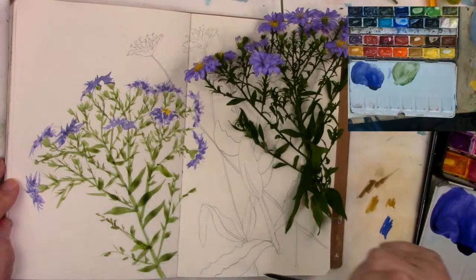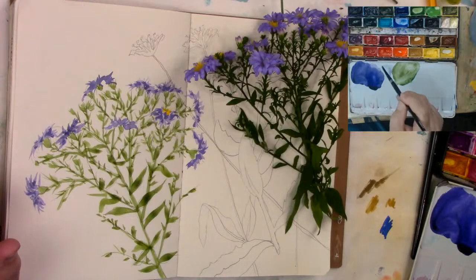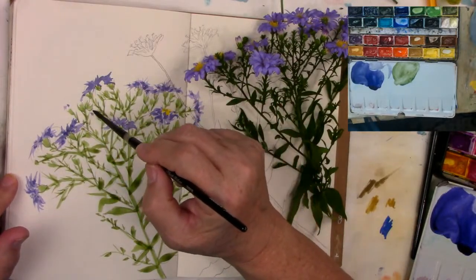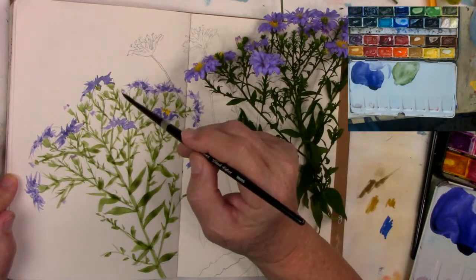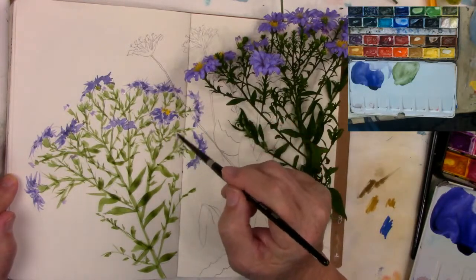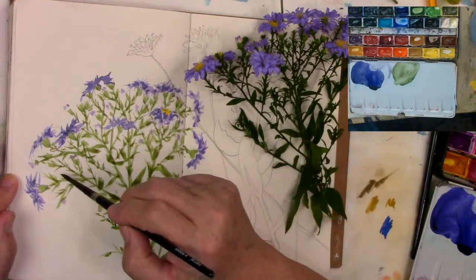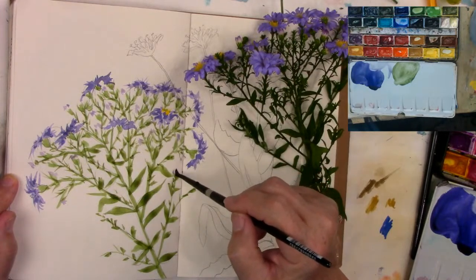Maybe make a few more in here. Okay, what else do I see? I see a little bit of really pale, pale mauve — just on some of the tops here like this. Let's put a few, just little dabs, along some of the dots. It just indicates flowers yet to come. But they're very pale, so you don't want a lot of color. Just a few here and there. Just shows that there's a whole bunch more to come.